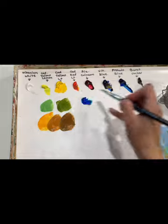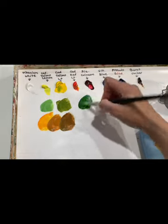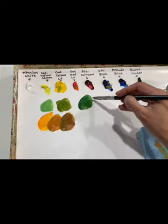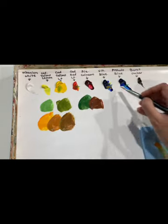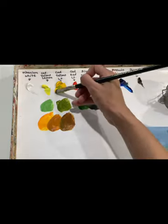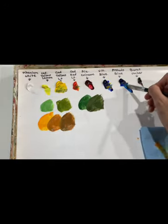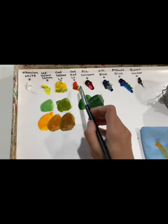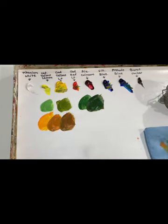Mixing phthalo blue and cadmium yellow light, I may have a nice, vibrant green. But if I add a third primary to it, it's gonna dull down the saturation. Oh, it's leaning towards red, so I'm gonna add a little bit of phthalo blue. Phthalo blue is a very strong color, so you have to be careful when you mix it. There. So if you add the third primary, whether it's this red or this red, it's gonna reduce the saturation.